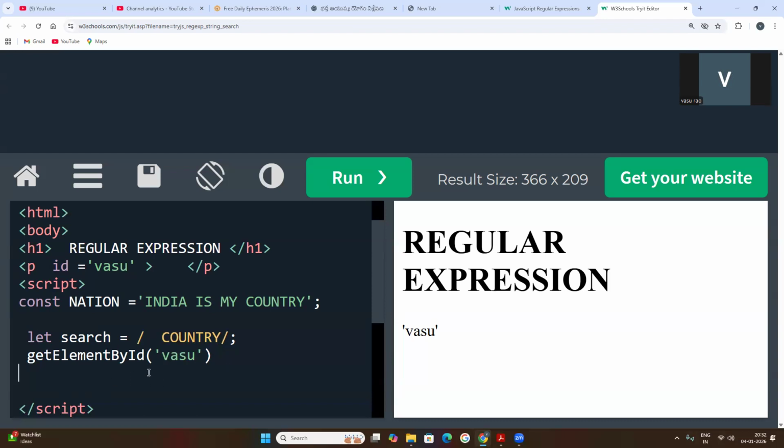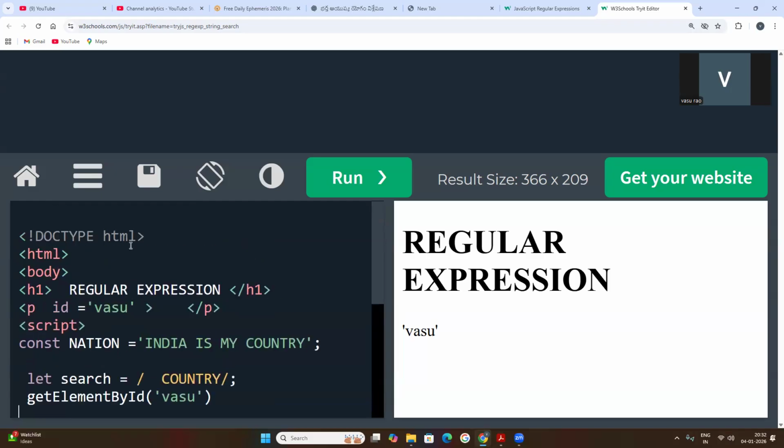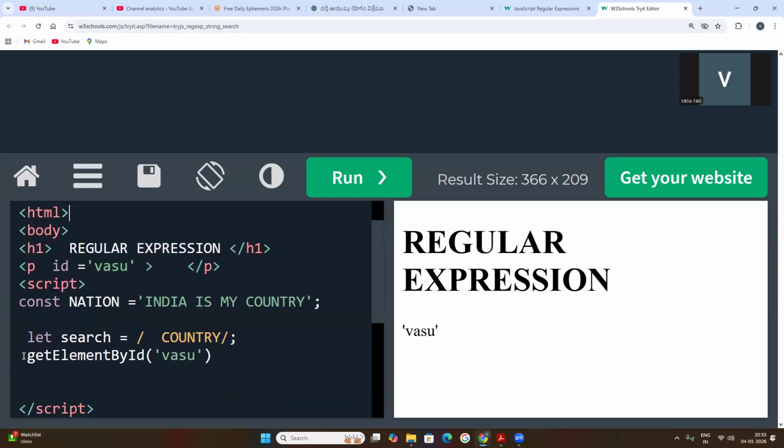Now what happened? This getElementById method is part of your HTML document. Every web page is a document, so this method is part of a document. Generally the web page is represented as a document. So document.getElementById. By this method we find the HTML element, not the content.